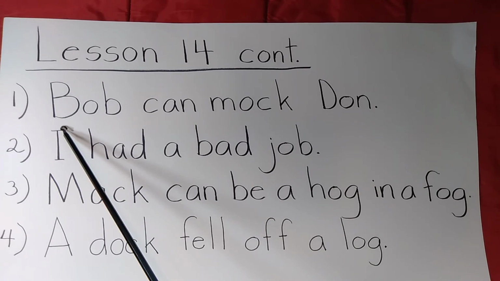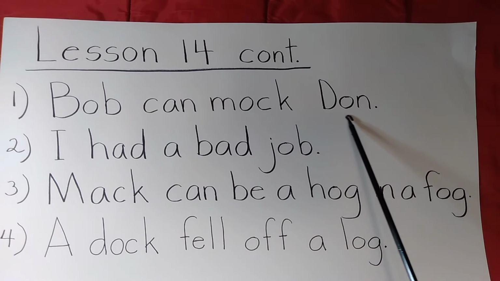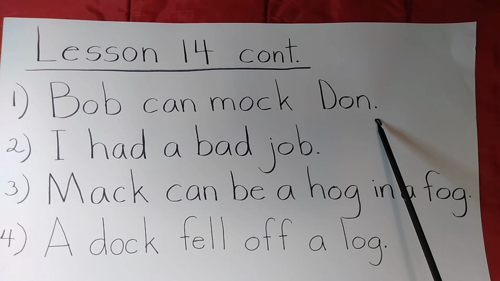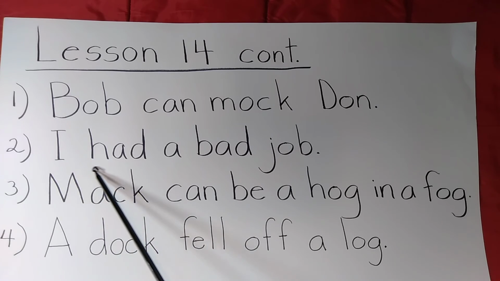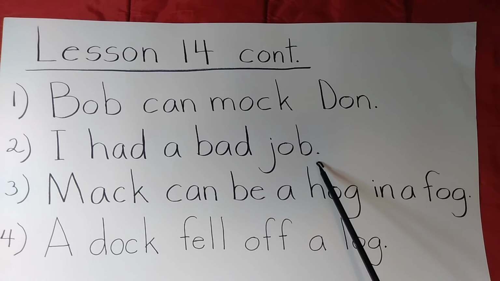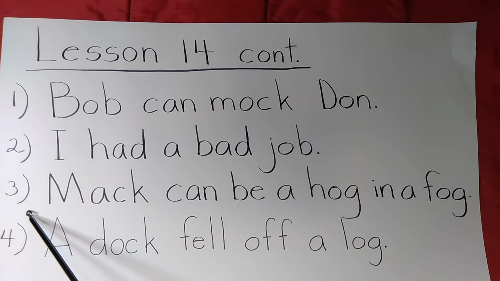My answers: Number 1, Bob can mock Don. True, a person can make fun of another person. This is possible. Number 2, I had a bad job. Almost everybody has had some bad jobs in their life. And if you haven't, join the Army and you'll have some personal examples of that.